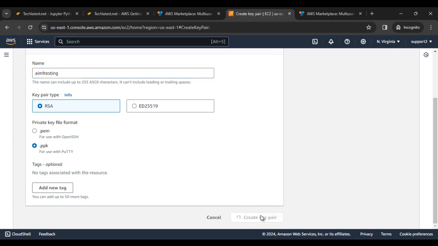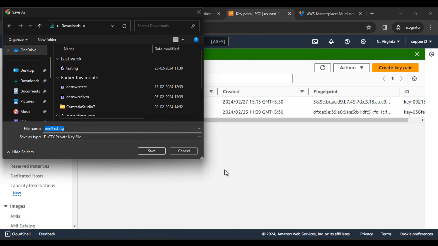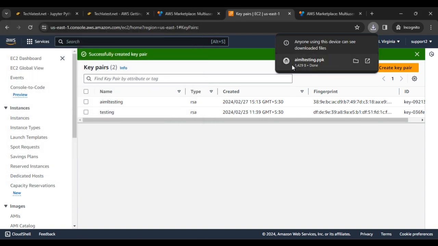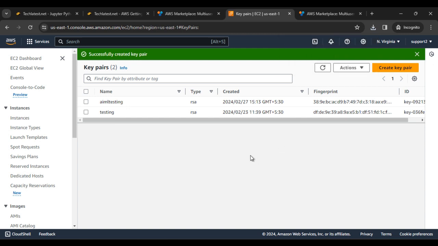So click on create key pair, and after this you can download this private key file, the PuTTY private key file, and save it in your local machine. So you can see here you can download the AIML testing.ppk, that is the PuTTY private key.